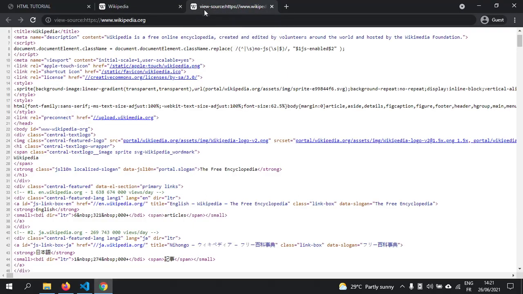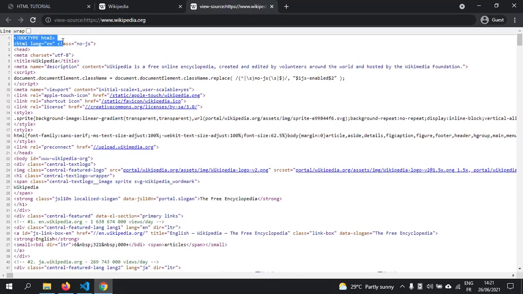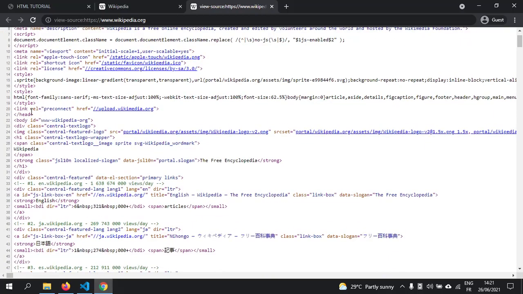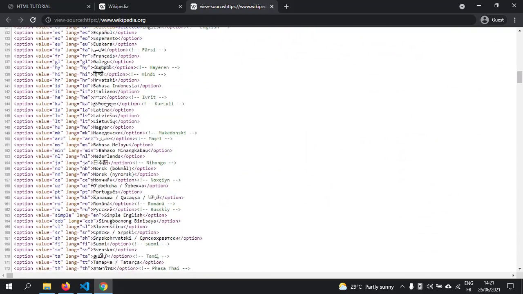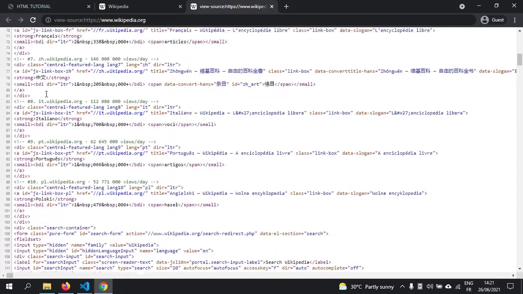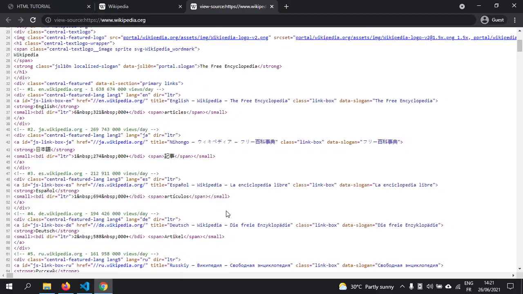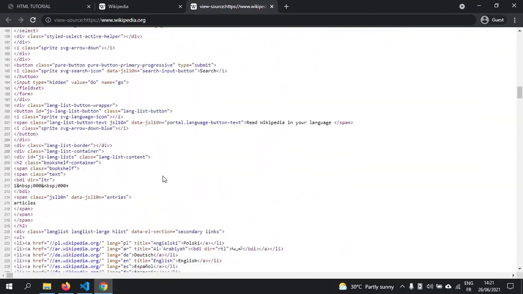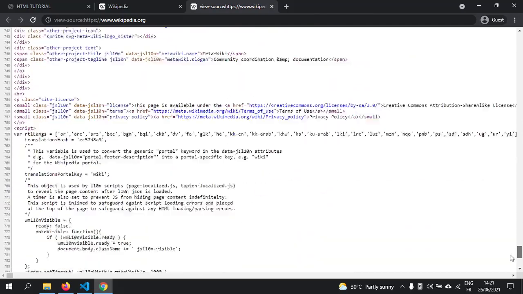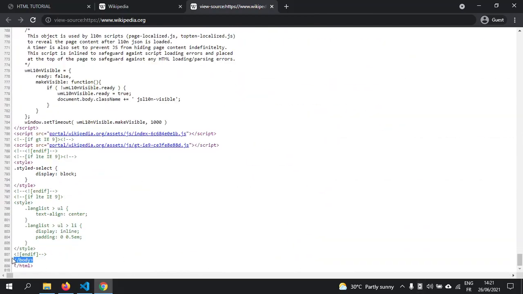If I go here to the source, we see the same things that we wrote. Doctype HTML, head is here. This is the opening tag of HTML. This is the head tag, the closing head tag. We have the body also. The structure is the same, but in the body, as we could see, there is a lot going on. We will be able to understand this by the end of this course. If we also go down, we will see the closing body tag, and we also see the closing HTML tag.